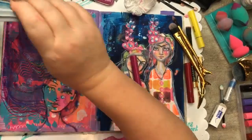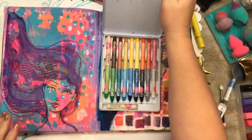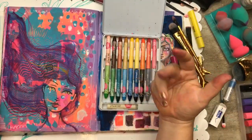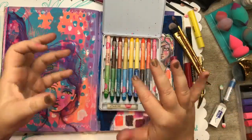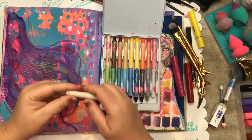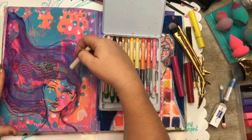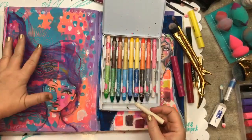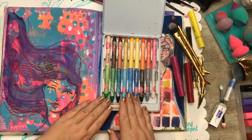One of the other pastel sets I have, these are the Pallet Pastels. So these are like the crayons you had as a kid, just grown up. These have got more pigment. They're an oil and wax combination. They blend really nicely with each other. They come with a clear blender, which I actually love to do resist effects with. So if I put this in first as lines, when I go to add my watercolor over the top, it will fall off this and the background will still stay there.